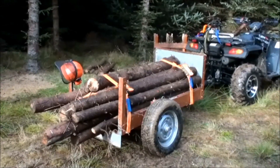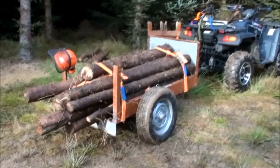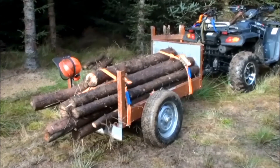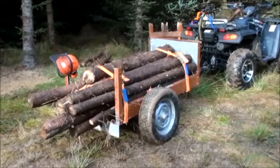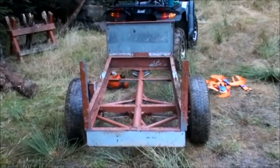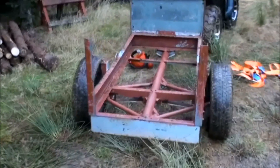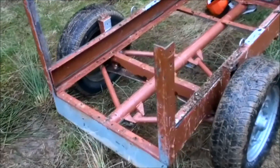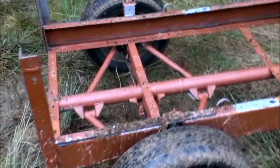So I have this. I've looked at log archers and log haulers but they're either too expensive or too big. This was actually a trailer for a motorbike which I picked up very cheaply. I think they're cheap because you can only use a motorbike trailer for towing a motorbike — normally they're too small to convert into a full-size road-going trailer. Here it is with the little logs. It's narrow so it fits in between the trees and the quad pulls it no problem.